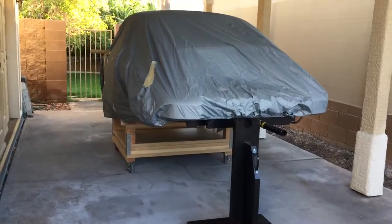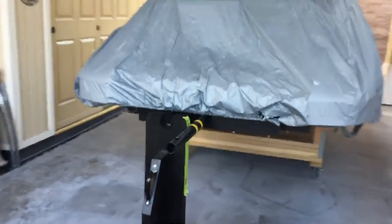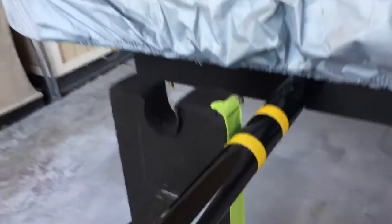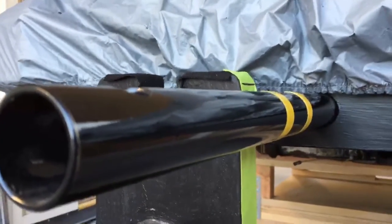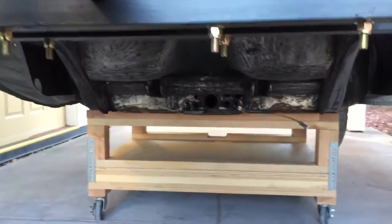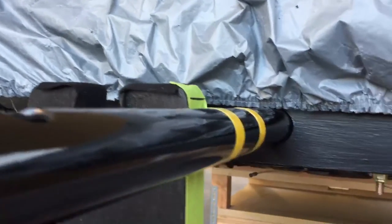Hello everyone. Welcome back to part two of our rotisserie dolly segment. Today I want to show you how this dolly system works with our rotisserie by simple lifting. You can see here that the spike pulled out of the saddle — it's really only dropping down about an inch. That lift is very simple to do. But in relation to our dolly, it's actually all we need. We're just lifting from there, right down in the saddle. Real simple to do front and back.